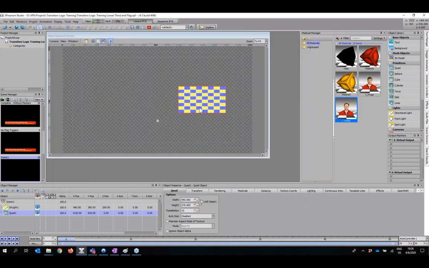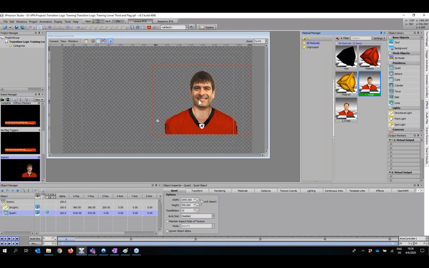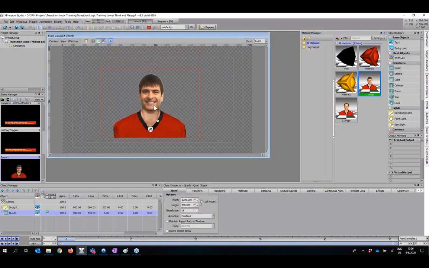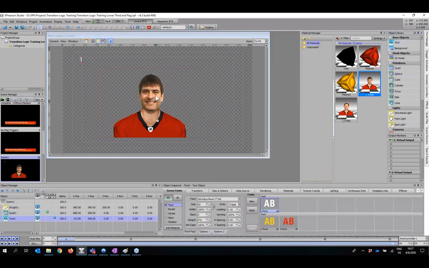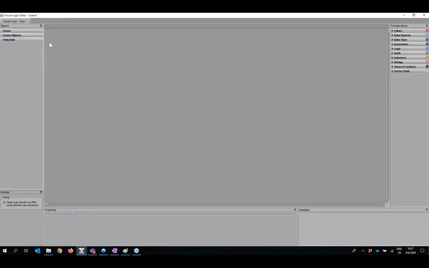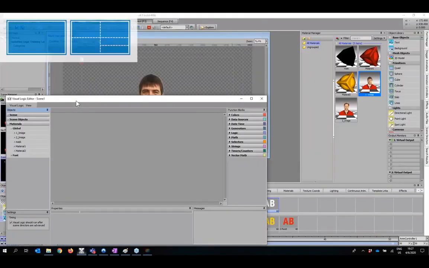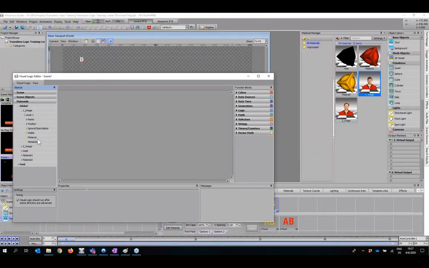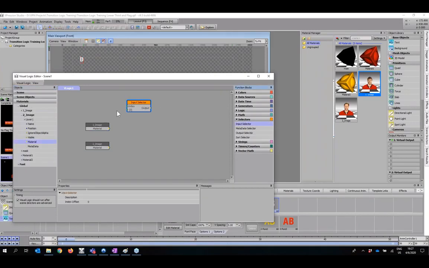But an easy example might just be these two. Now it's obviously a fixed material, but I could have an object that was, let's say, D. So we find the two materials here. We've got our image 1 material, and we've got our image 2 material. Grab our selector here.